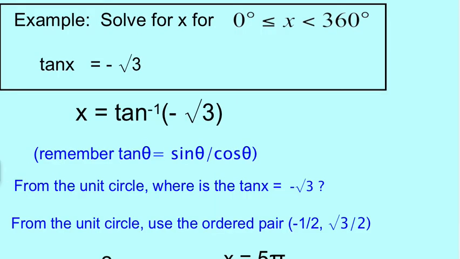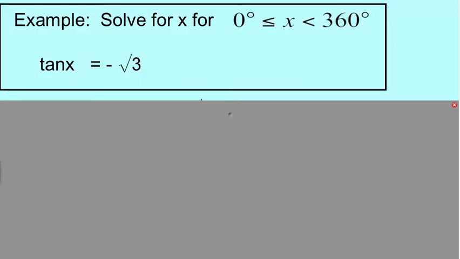All right, this one let's just talk through. I would recommend you write it down, but I have a little bit extra writing on this example so you can work through it. So the tangent of x equals negative square root of 3, and we want to solely use our unit circle. We have talked about plugging it into our calculator, tangent inverse, and you get an approximation of an angle in degrees or radians. We don't want you to do that. We want you to use that unit circle.